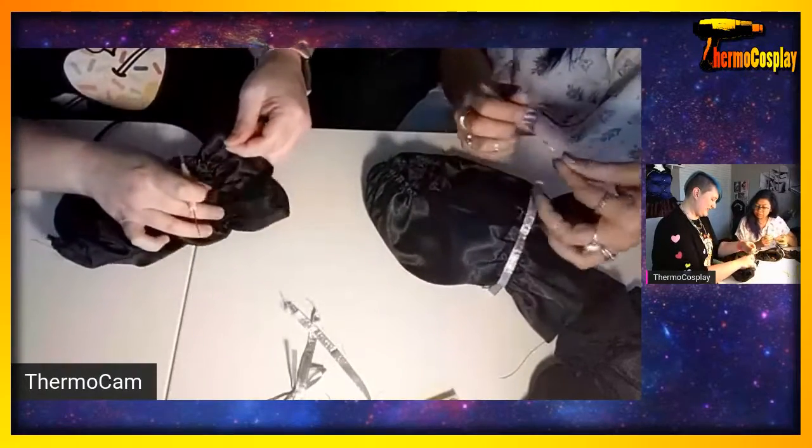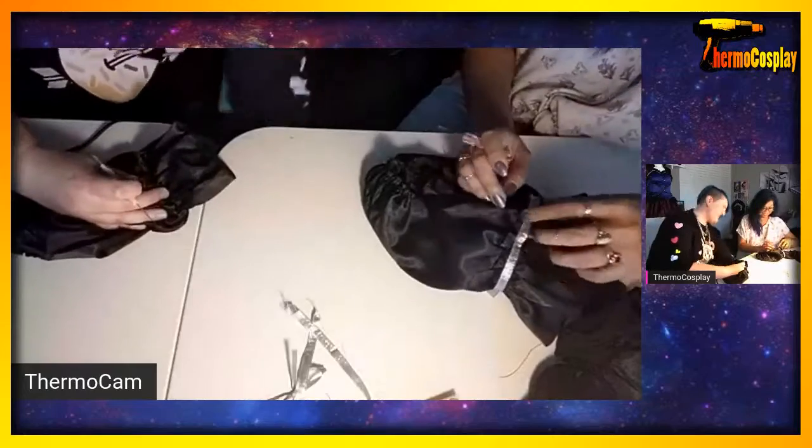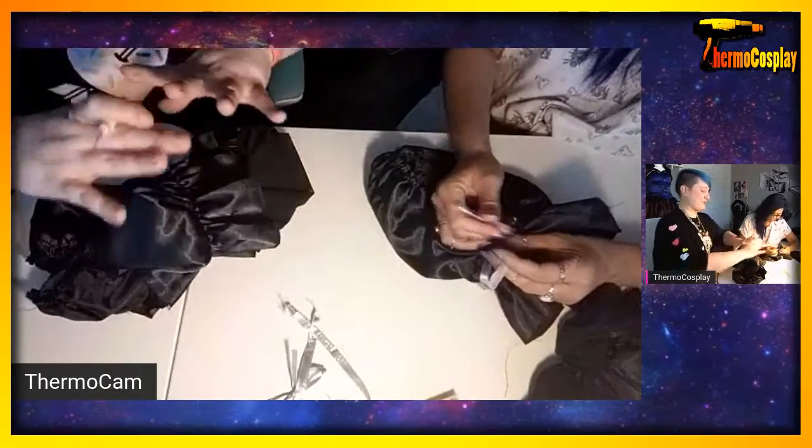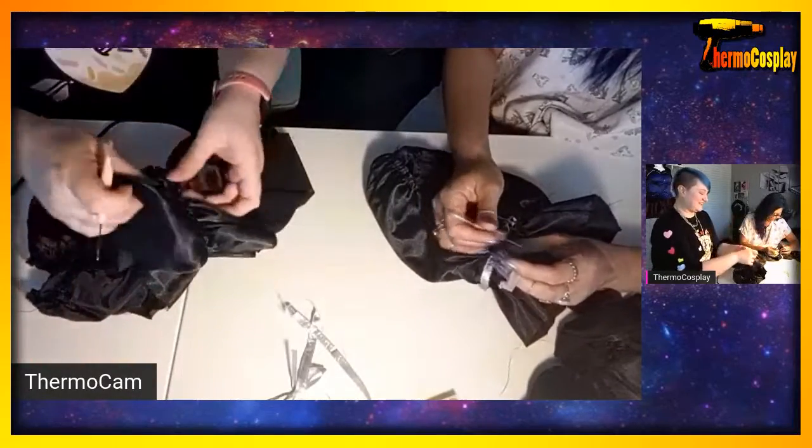Ooh, there we go. Look what I found. It's always nice when you're taking stuff off of a sleeve and then you find that one magic thread that pulls everything out. Love it.